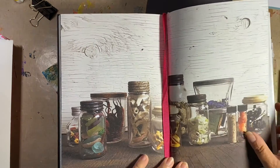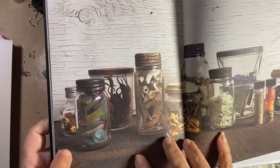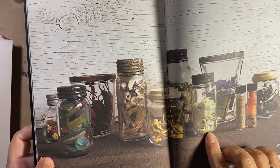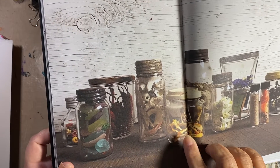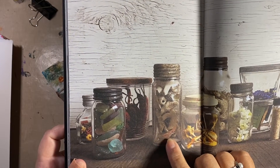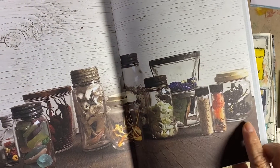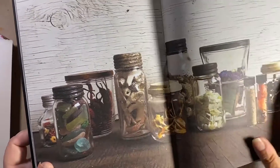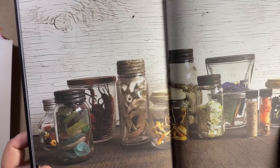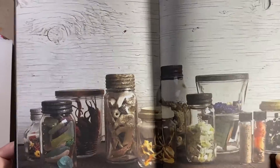Good morning! I was going through this book just now and one of the very last pages has all these little glass jars of collections — beach glass, what looks like chicken bones, dry coral maybe, more beach glass, dried flowers, sand. They all have a rusty connotation or vibe going on, so we're going to replicate this.